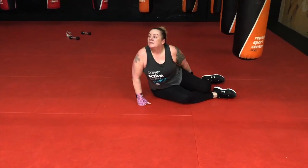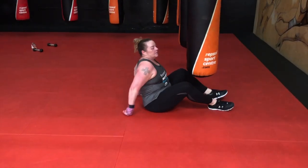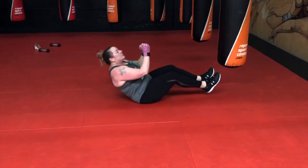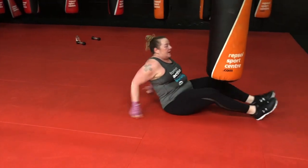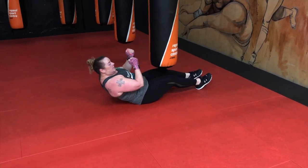Next one, and your last one. We got that V hold, little jab crosses. So, right underneath the bag, like so. You can come back. Feet can be down on the ground. Little jab cross air strikes. Same thing underneath the bag. Straight in, keep that angle. Now, the deeper the angle, the harder it's going to be.